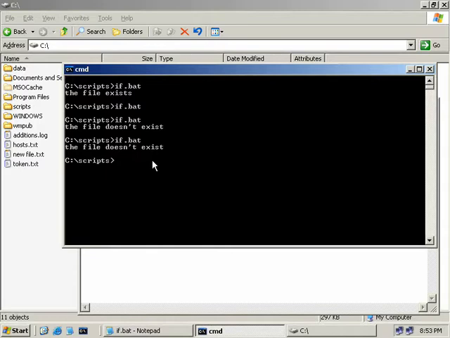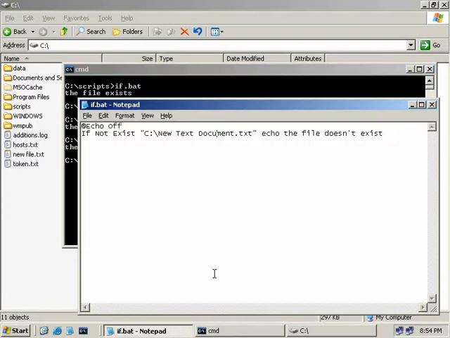Now we can also use the if command for error checking. And this is important because no matter how good your systems are, there will be times where something will prevent your script from working as you intended it to work. Because most shell scripting commands return error level values or numbers when they execute, we can use the if command with the error level clause to determine whether the preceding command executed successfully. Now an error level value of 0 indicates that a command did complete successfully, whereas an error level value of 1 or higher indicates that it failed.